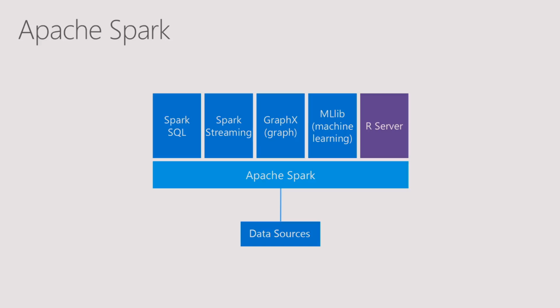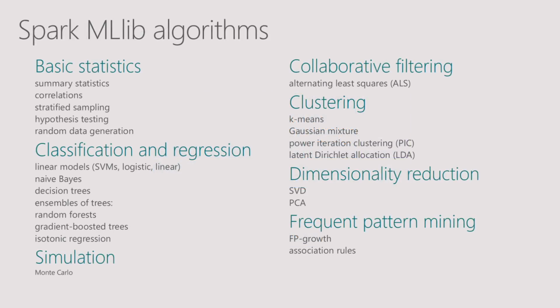So from this slide, it's fairly obvious that R Server sits side by side with the machine learning library, and the question arises: how do they compare with each other, do they compete, and which one should we choose? So let's dive into this question a little bit more deeply. If you look at Spark ML algorithms, despite the slightly different groups of algorithms, they basically translate to the same set of traditional algorithms that we talked about before. And that clearly sets them at odds with the capabilities that R Server provides.